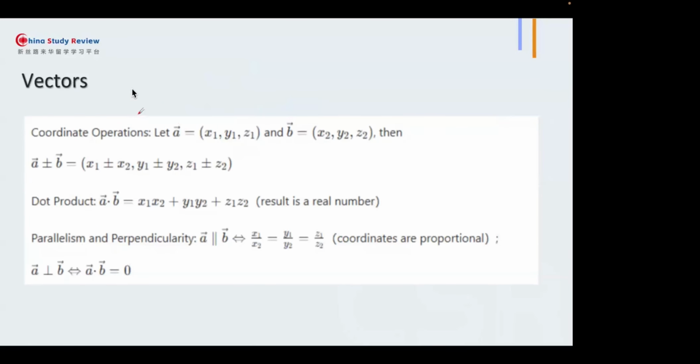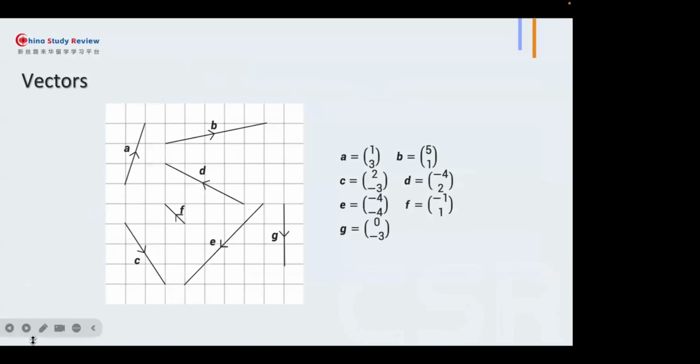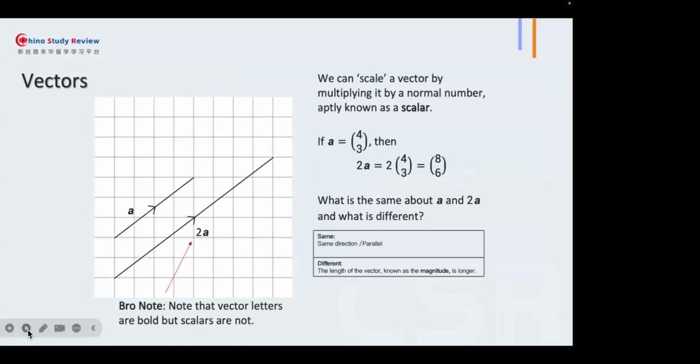And for vectors, this is easy. So you know their representation, especially for unit vector, right? And you need to know how to do the operations, like addition, subtraction, division, multiplication, dot product, how to determine whether they are parallel or perpendicular, and how to determine your angle with your dot product. For example, how to determine 90 and how to determine pi here, right? This is simple. I will skip this and this.